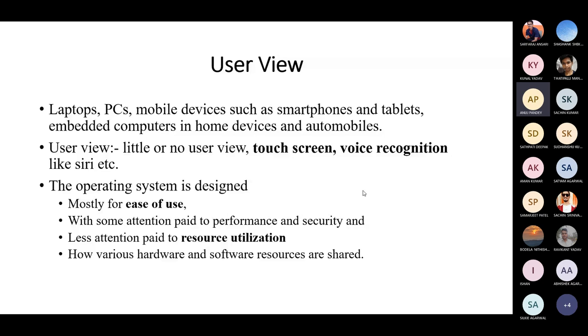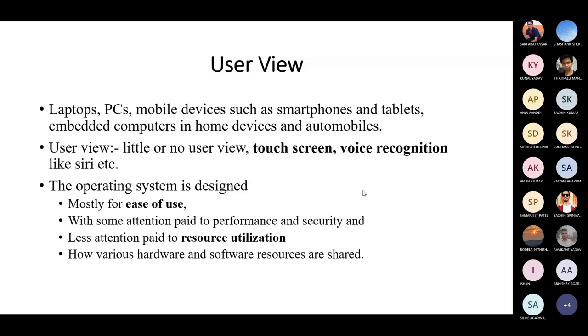So my PowerPoint and the browser are both running simultaneously inside my process. They are sharing memory. They are sharing the process execution. So these are both software sharing the hardware resources. It would be difficult for me as a user to handle all these things and understand the hardware, but the operating system does that. So this is the purpose of how an operating system is designed, how hardware and software resources are shared, and how to make it very easy to use.